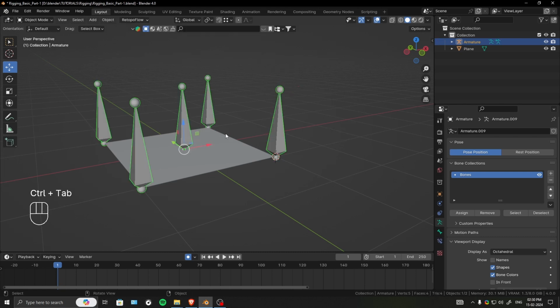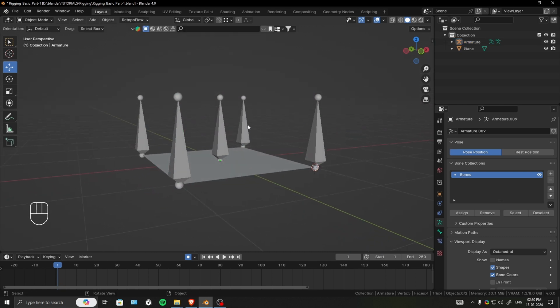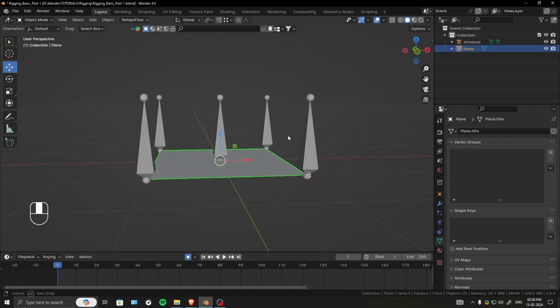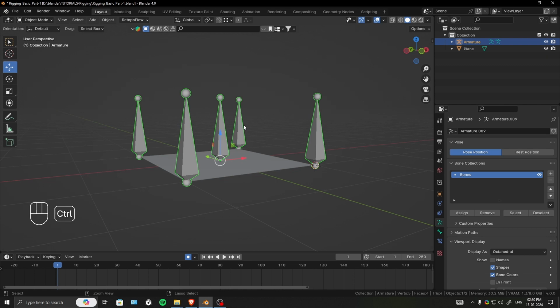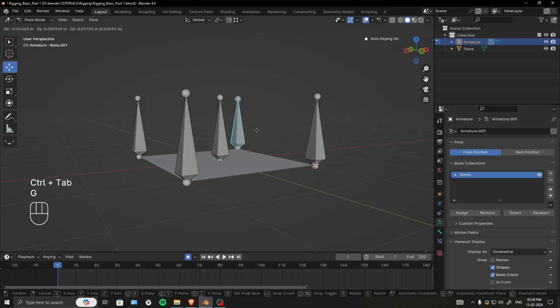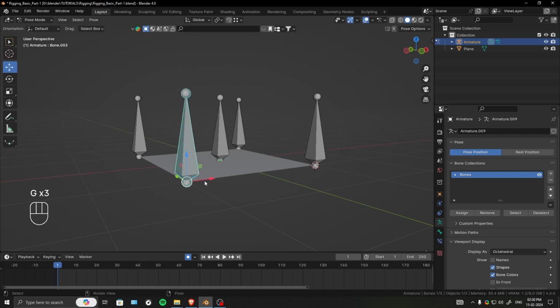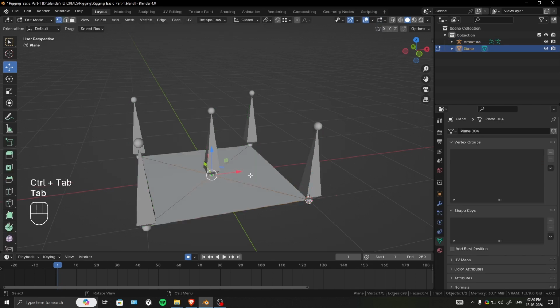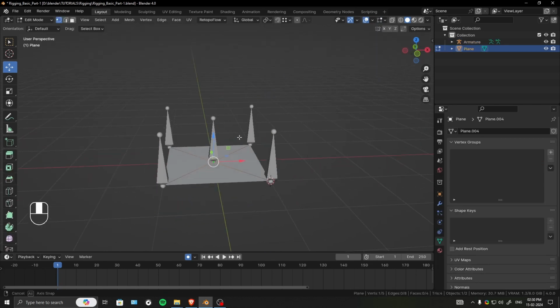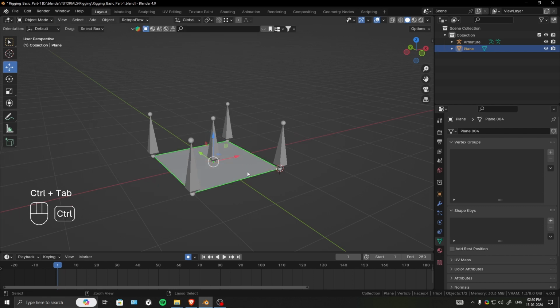So let's get out of the edit mode. Now what I'll do is I'll select my object. Now we need to parent our object to the armature so that it follows it. Now in the pose mode, you can see if I move this bone, nothing is happening, because we still have to tell Blender that this bone controls this vertex over there. Okay, so now let's go ahead and weight paint it.